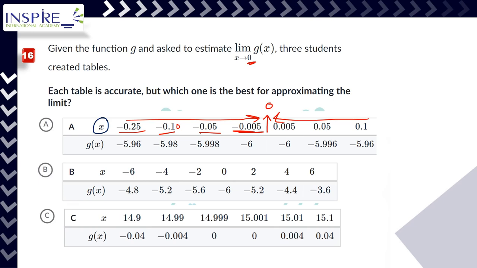Another thing, actually I don't care about the point 0. The point that I'm asking about, I don't care about it. I only care about the numbers getting closer to this point. It means I'm getting numbers from all sides of the function, getting closer to number 0 from the left side and from the right side. Because of that I'm going to choose letter A.